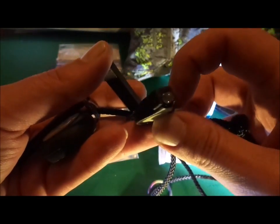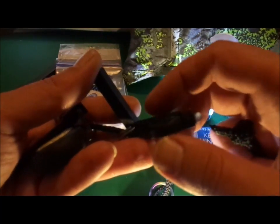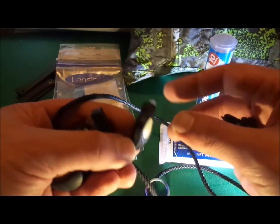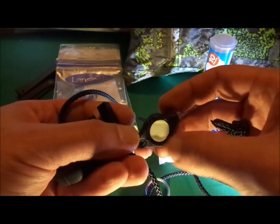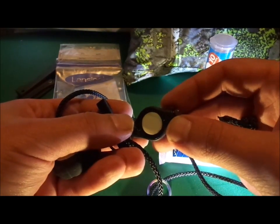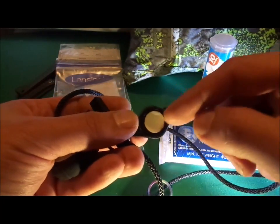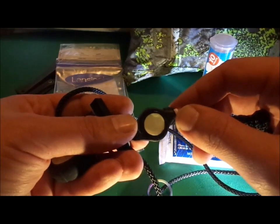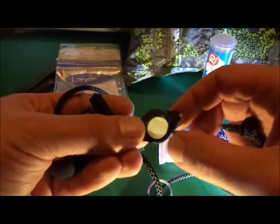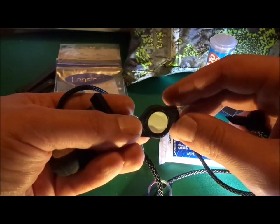Next up we have a small Photon Microlight torch. Loads of settings on that from brightness control to flashing modes and beacon modes. It has high quality batteries with a long shelf life so I know it will always have juice when I need it. I've also customized it with a glow-in-the-dark dot just to help me find it more easily in the dark. If you power one of these up with torch light for a little while, you can actually see inside a small confined space such as a tent — enough to see shapes, shadows, pick up various bits of kit, find the zippers.